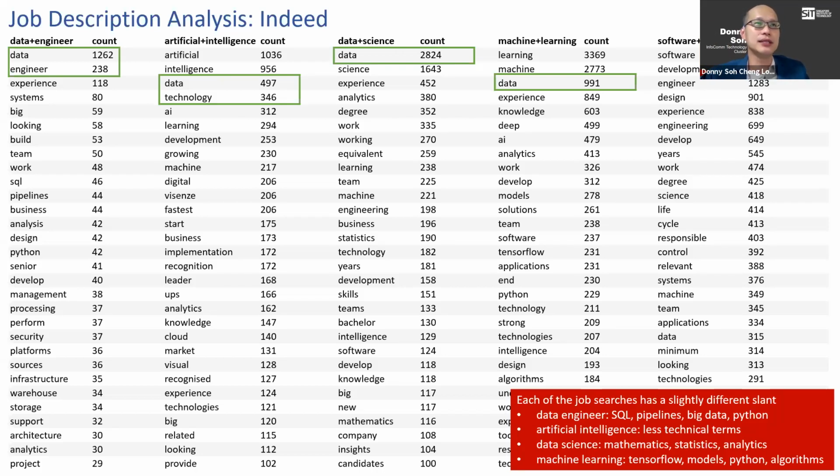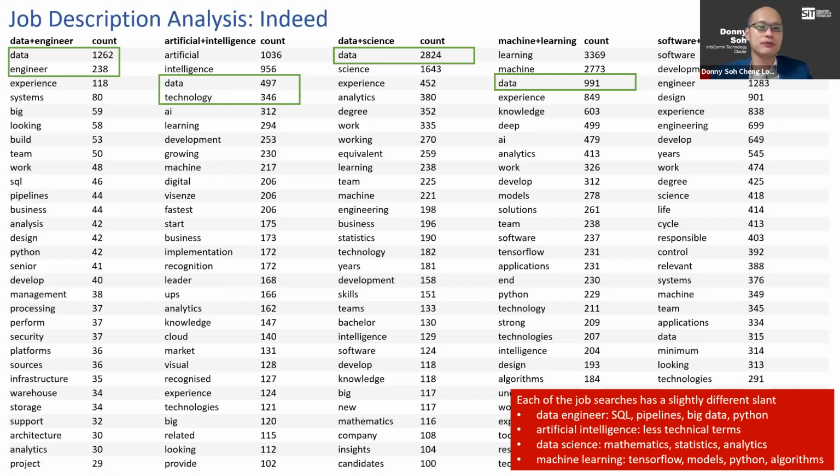And here it becomes very, very clear. There's a very strong distinction between the first four terms, data engineer, AI, data science, machine learning, versus that of software engineering. So you can tell immediately the distinction. These four roles are very, very data centered. Whereas when we look at software engineering, they talk about development, the software development life cycle, which is a very crucial part of the software engineering process. But data is not as crucial or critical as it is for the other roles.